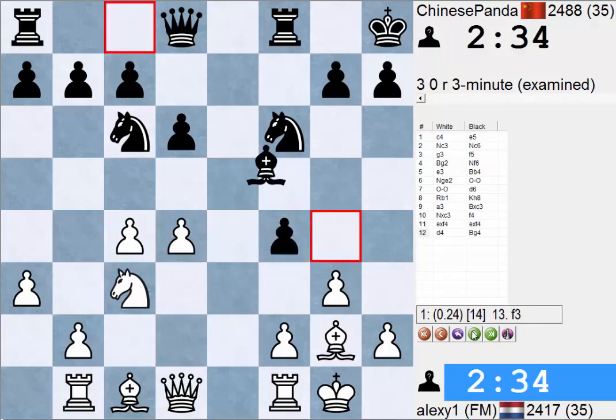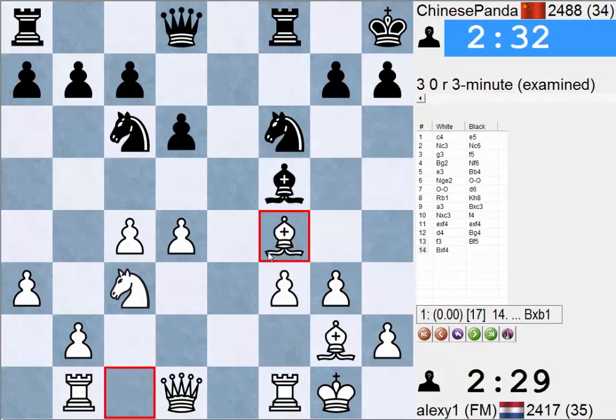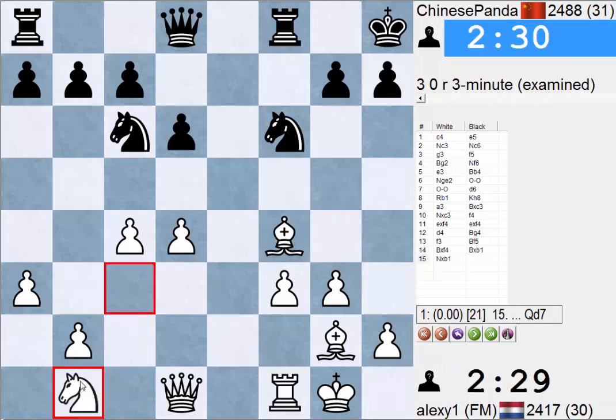This feels natural. f3 feels natural. Yeah, and the engine wants to go rook a1. Well, I somewhat like this sacrifice. As you can see, the engine is saying 0.0, which means it's just fine. It's playable.